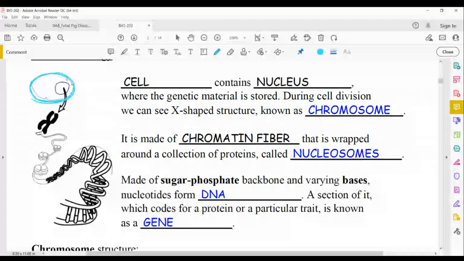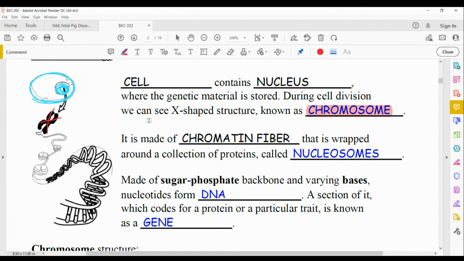So what we have here is a cell, and each cell, with few exceptions in the body, includes a nucleus. A nucleus is where the genetic material is going to be stored. And at a certain time of the cell division, and we'll talk about that time in just a few moments, what we'll notice is that the genetic material within the cell actually condenses into this, I've described it as X-shaped, some describe it as H-shaped structure, whatever shape you wish to describe it as. And this structure that we're seeing is going to be our chromosome. So a chromosome is something that we frequently end up having to look at. So it's a structure worth knowing.